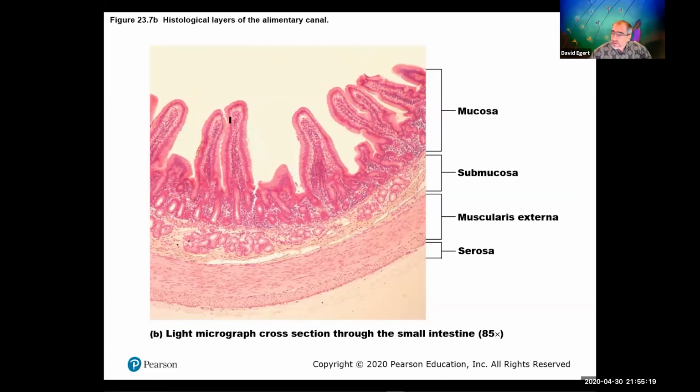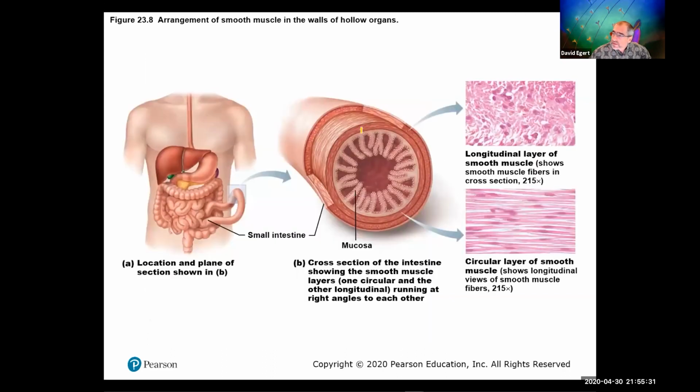So here, this is a simple columnar epithelium making the villus. This is lamina propria underneath. This is showing those tiny little fingers going on the plica circularis.